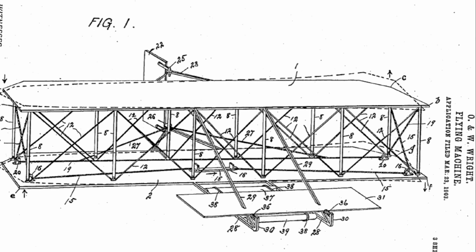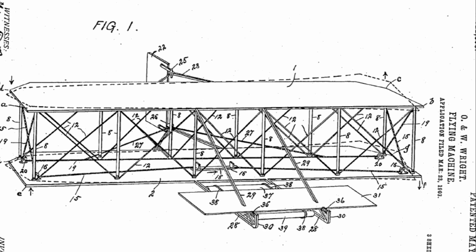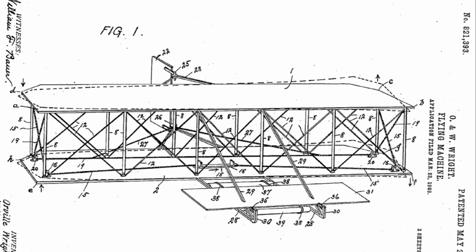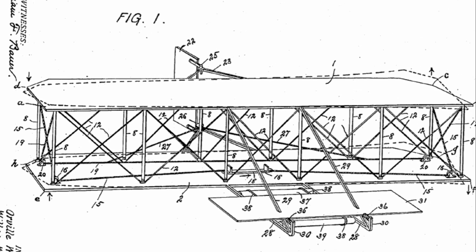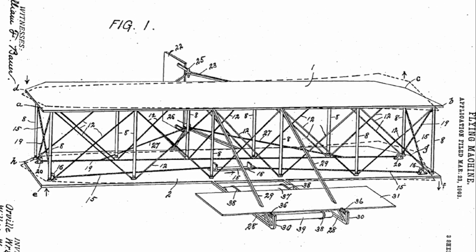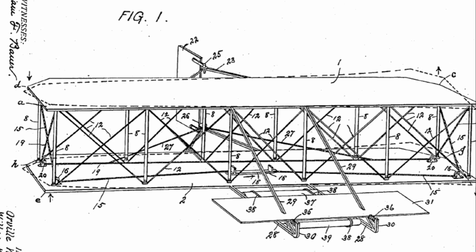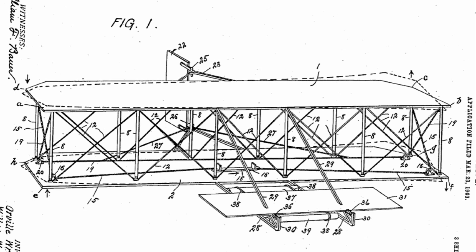15 indicates a rope or other flexible connection extending lengthwise of the front of the machine above the lower aeroplane, passing under pulleys or other suitable guides 16 at the front corners E and F of the lower aeroplane, and extending thence upward and rearward to the upper rear corners C and D of the upper aeroplane, where they are attached, as indicated at 17. To the central portion of this rope there is connected a laterally movable cradle 18, which forms a means for moving the rope lengthwise in one direction or the other, the cradle being movable to either side of the machine.